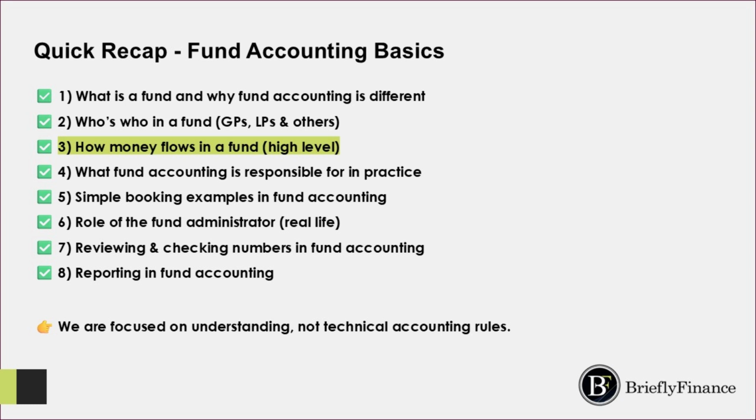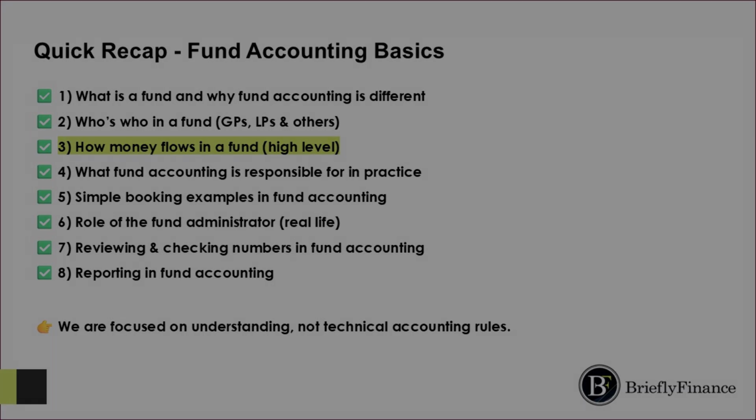We started by understanding what a fund is. Then we learned who the key parties are, like the investors, the general partner, the fund administrator, the bank, and the auditor. Today we're putting those people into action. We're going to see how money moves between them. Remember, our goal is understanding the business first. The accounting will come later.